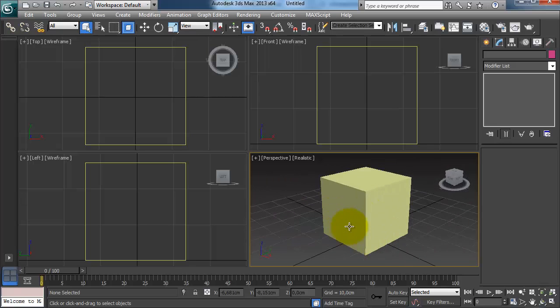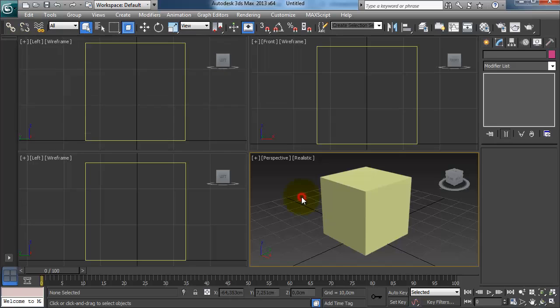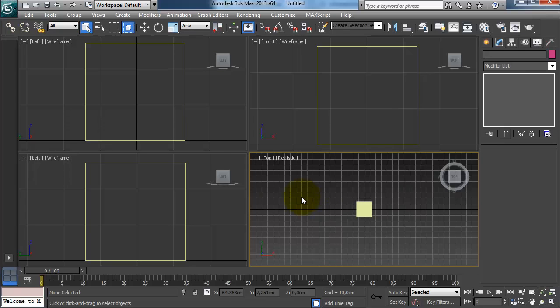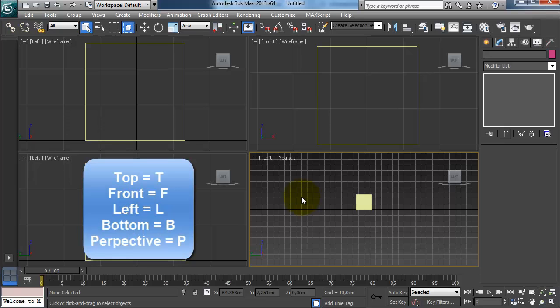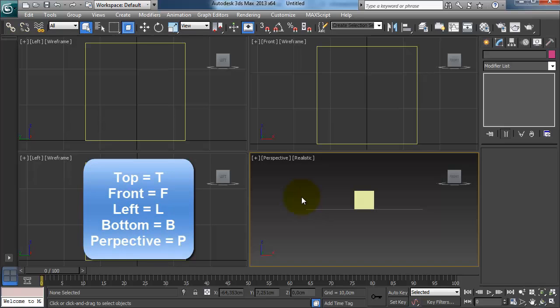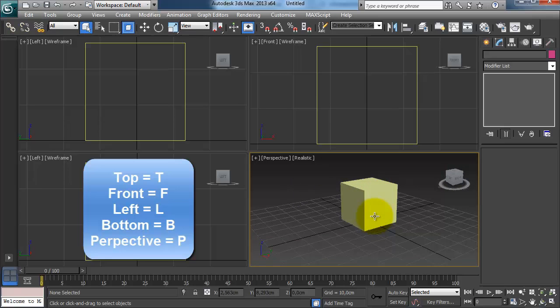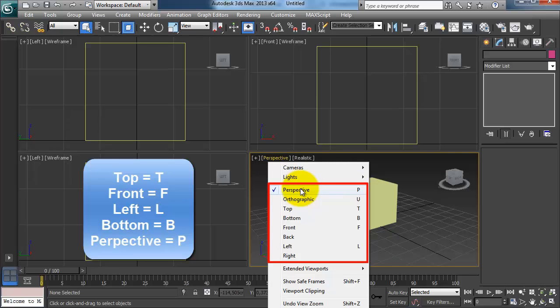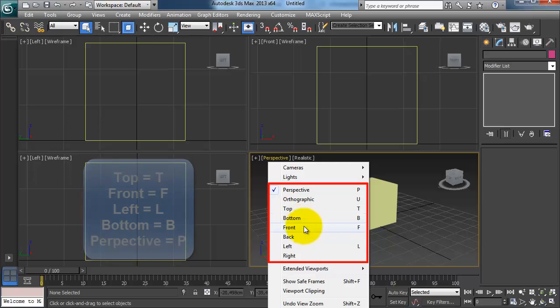In 3ds Max it's possible to completely personalize the layout of the views, just as it's possible to interchange the views in each individual frame. Using several keyboard shortcuts, shown here, we can move very quickly from one view to another. There are also other views available in 3ds Max, such as the right and the back views. These, however, cannot be accessed by using keyboard shortcuts, so you access them by clicking on the second tag in the top left corner.